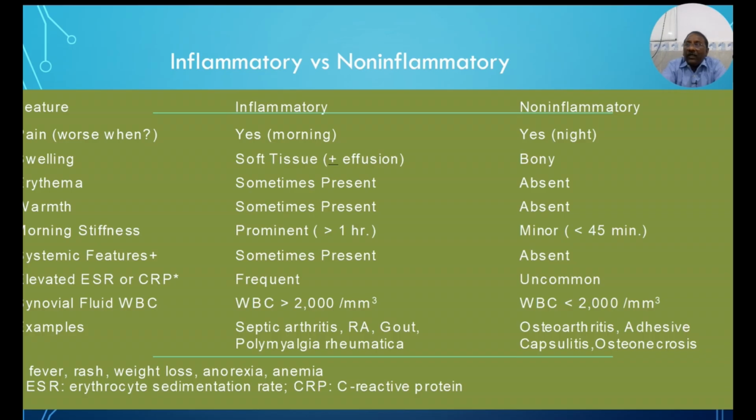The examples here are rheumatoid arthritis and gouty arthritis, which is also very common in society, especially in males, chronic alcoholics. The metatarsophalangeal joint, the great toe, is involved. Some people may present with polyarthritis, gouty polyarthritis. So all the joints in the hands, all the joints in the feet are involved here, and the knee joint, the wrist joint and the elbow joint will be involved. I have a few cases of polyarticular gouty arthritis. And polymyalgia rheumatica is almost like a psychosomatic condition. The classical examples for non-inflammatory are osteoarthritis, adhesive capsulitis and osteonecrosis.